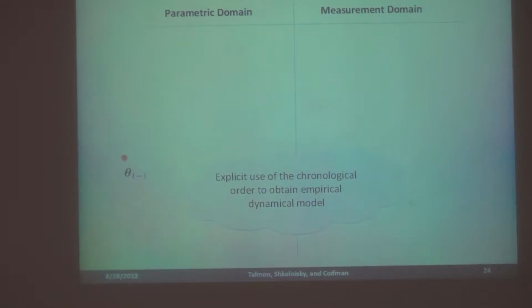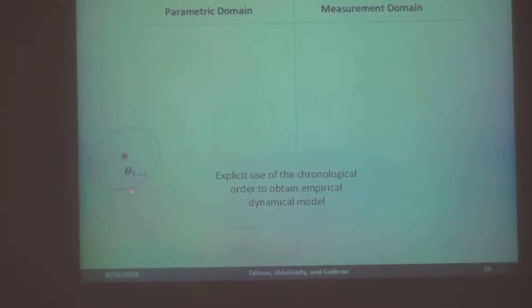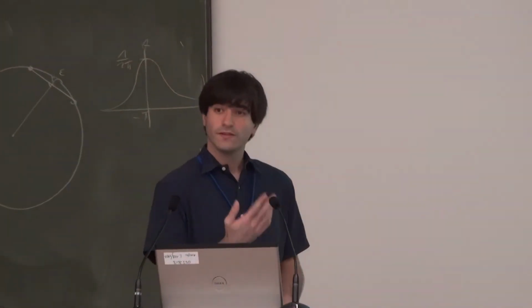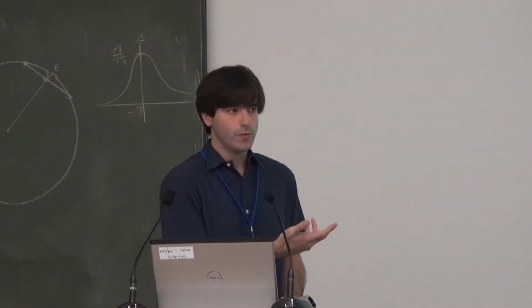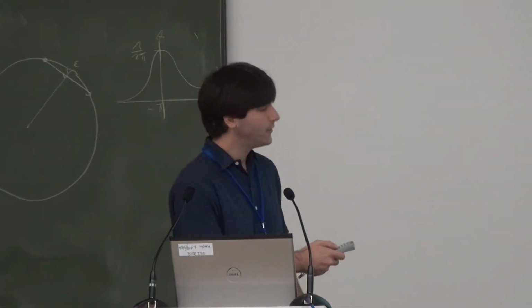For the prior, we are given the previous state. What we do is we look for states from the past that are similar to that previous state. Here we take advantage of the fact that the parametric domain is low dimensional, which means that the search for similar states from the past is more accurate and more efficient. Since those states are from the past, we know their future, so we can use those futures to define a prior. And again, we model that using a local function.